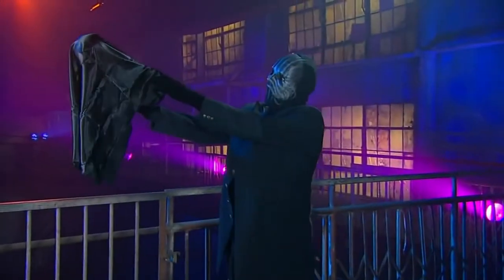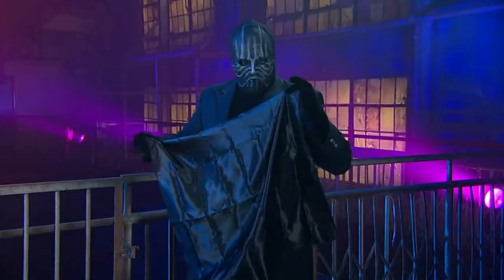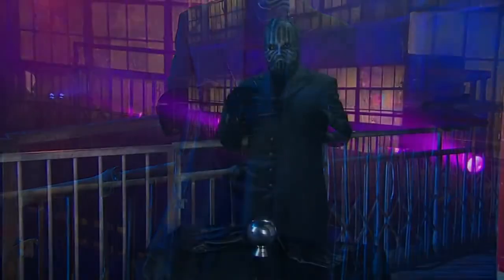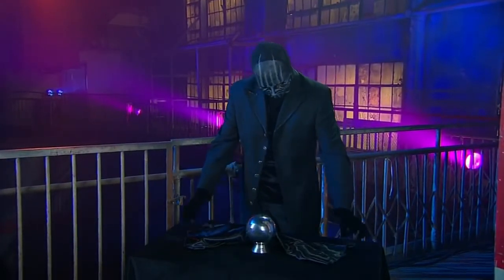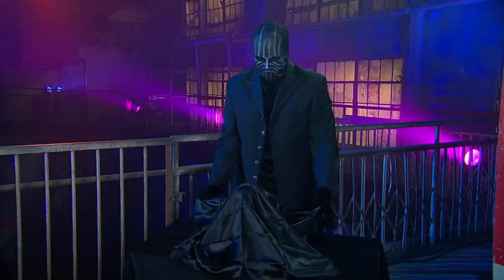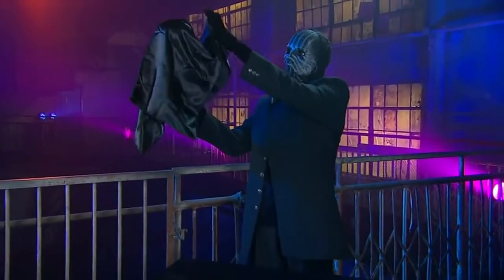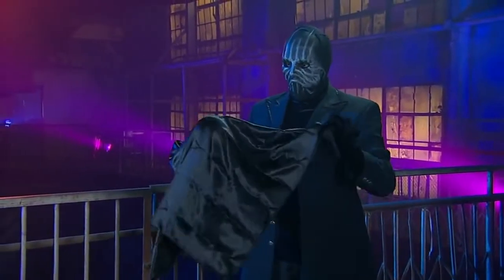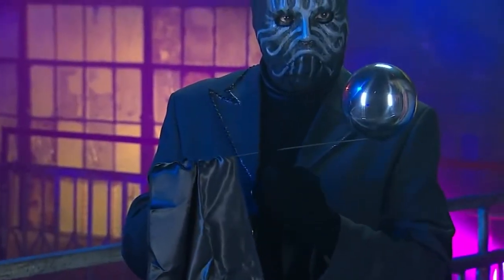Okay, how did the magician make the shiny ball seem to float beneath that magic cloth? You know there's a secret, and this one is simpler than you might imagine. At the beginning of the trick, the ball is sitting on the pedestal and the magician covers it with a black scarf. Instantly, it begins to float, but not under its own power or some phony magic spell. The ball is actually supported by this black metal rod that's hidden behind the cloth.